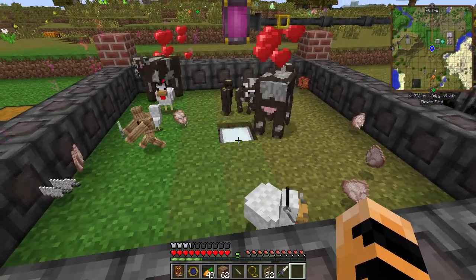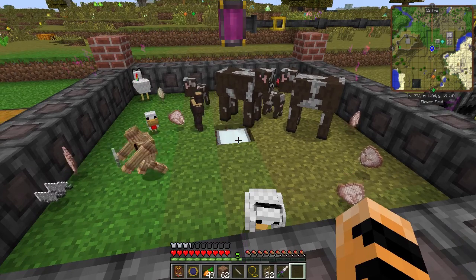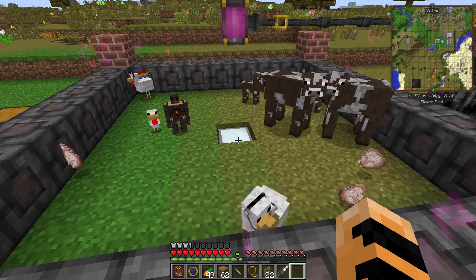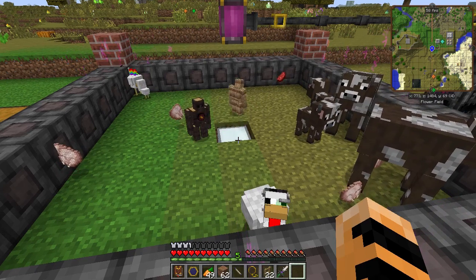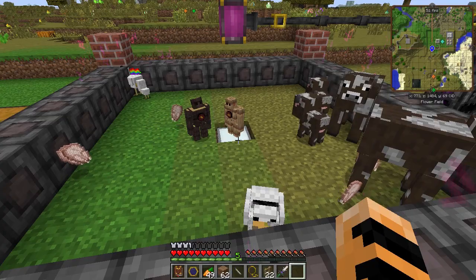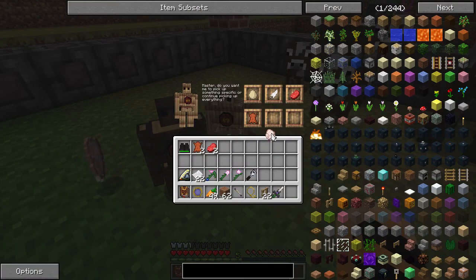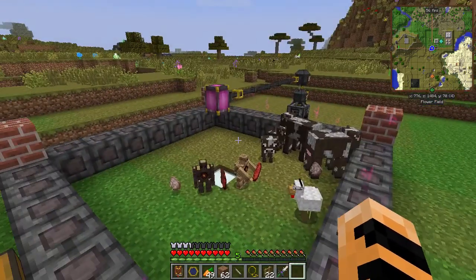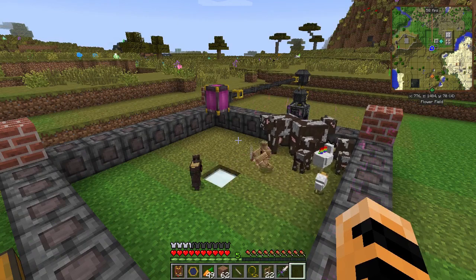Alright. Now, there is one more thing that I'd like to have done, because there's one more problem with the system. That experience is just getting wasted. I would like it to end up somewhere. And there is a research from Thaumcraft that will let us collect that experience as well. Didn't put raw chickens on his radar. Alright, there we go. He will now collect everything and put it in that chest. So let me go get the materials we'll need to make the experience capture thing, and I'll be right back.